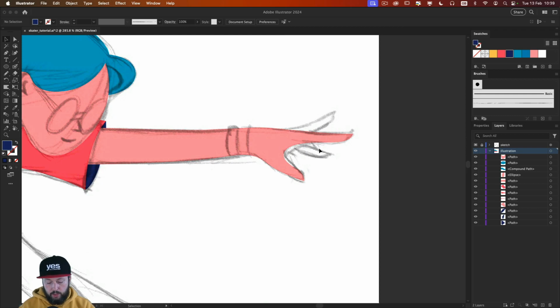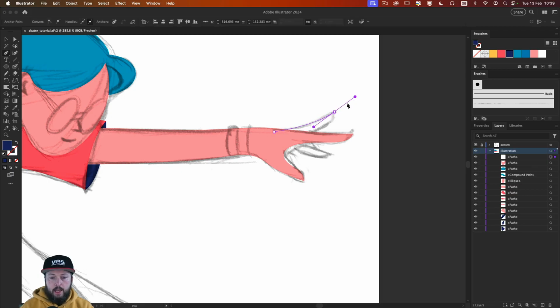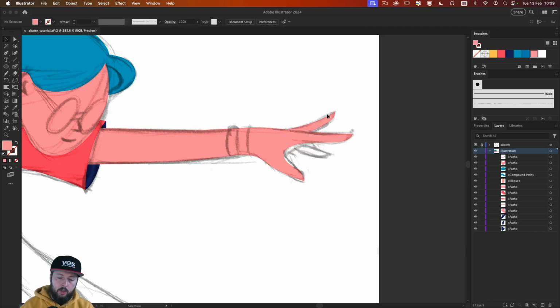Now we can draw the additional fingers. These again probably is easiest to draw with the pen tool. I'm going to start behind the existing shape. I add that nice curve there, a sharp corner, and then click and drag to create that detail there. Yeah, that looks nice. Let's just close this up. I'm going to use the same skin tone for this for now. I'm going to change it later, make it a little bit darker.